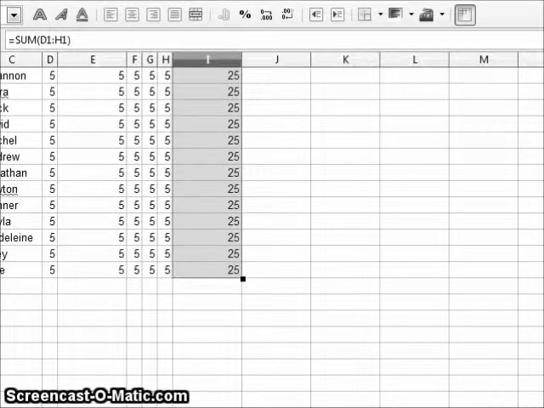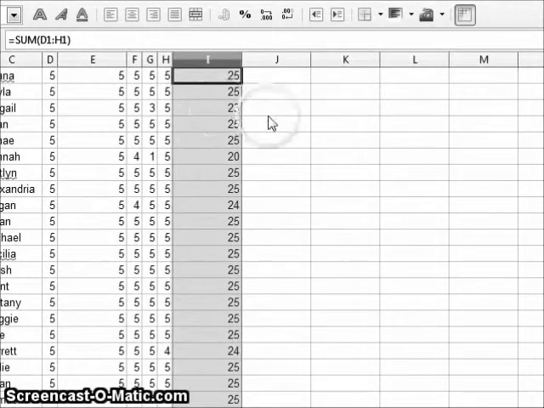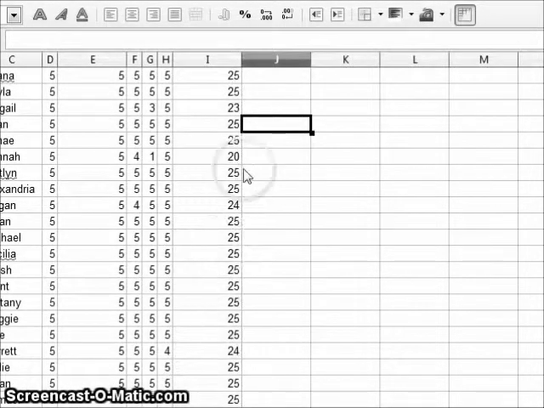And then I'll save this, and I can easily enter all these data into my Gradebook software. It depends on how many different numbers there are. If most everybody has all 25s, then I might just fill my Gradebook software with all 25s and then enter the exceptions. But here, since I have a variety of numbers, I'll probably go through and enter name by name what the scores are.